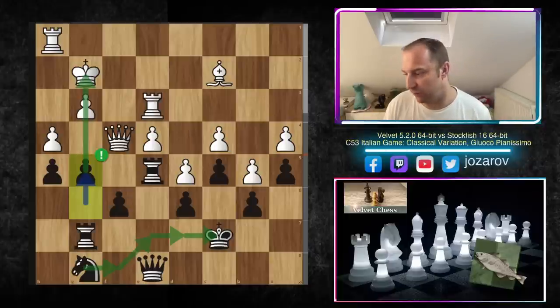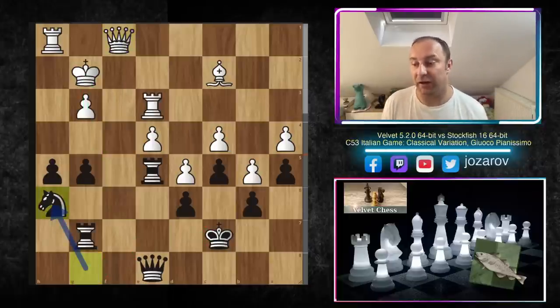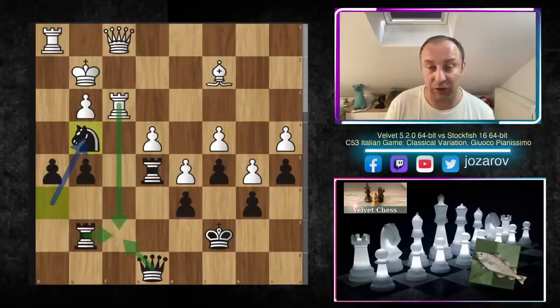So f takes g5, h takes g, f takes g, the queen drops back, and now knight to h6. Very important move. Now the knight will come again on a beautiful square here on g4. So rook to f3, knight to g4, no checks are possible. This f7 square is well protected by the queen and the rook.